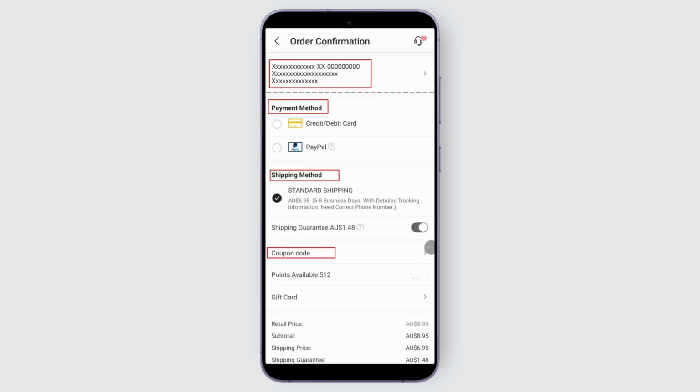Like we have this option, coupon code. You can locate the field to enter coupon codes or referral codes and then paste your student discount code here. Once that is done, you can click on apply to see if the discount is applied to your order, and that is how you use a student discount code. So that is it. You may follow this method in order to do so.